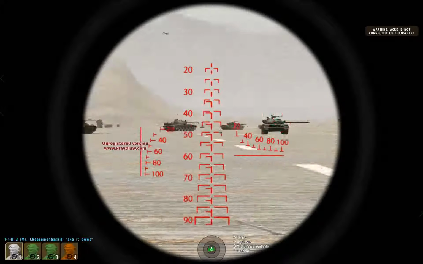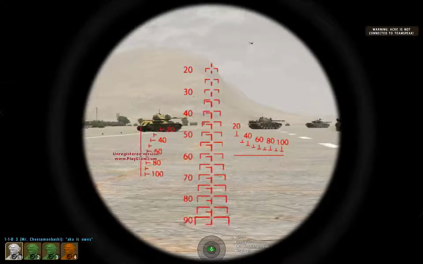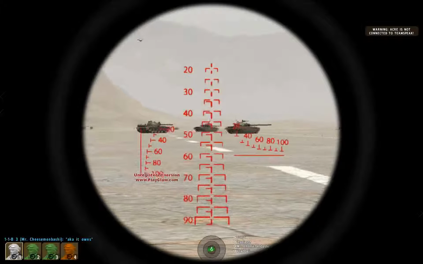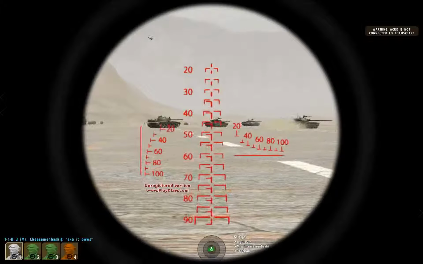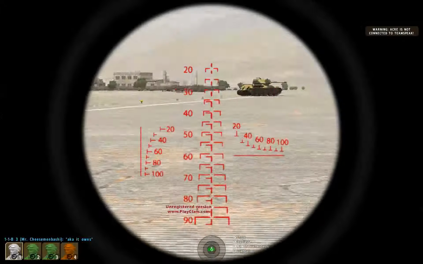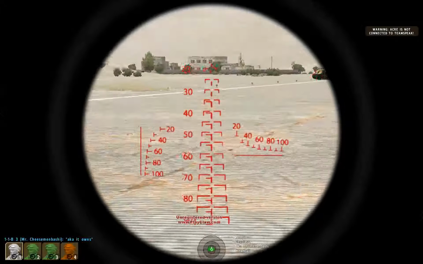AKA, it owns. It owns. There's nothing else you can say there. Put up the sights and you'll see the 20, 30, 50, etc. Those are just 100s. So 2 is 200 meters, 3 is 300 meters, 4 is 400 meters, etc.